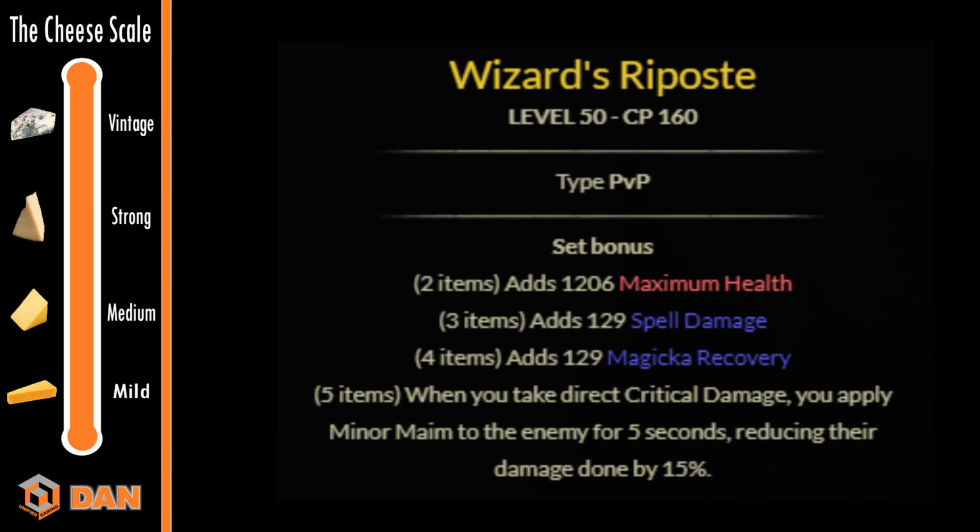And if you're missing CP, say you're like 600 CP and you're like, oh I don't have the full, or even less, chuck this on and you can actually go into open world Cyrodiil with a decent CP loadout and this set, and you'll be able to fight and stay alive without being one-shotted. It's that strong. And because of that, this is strong cheese. It's an absolute pain in the neck to fight against.